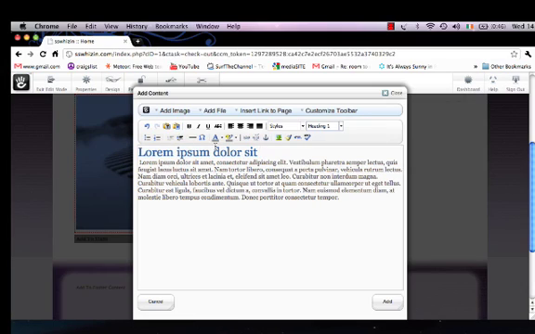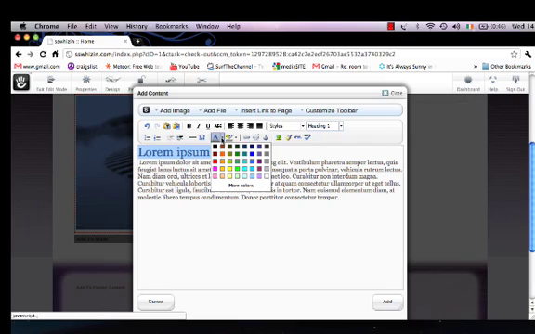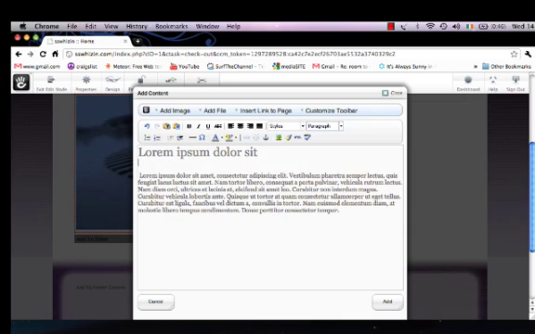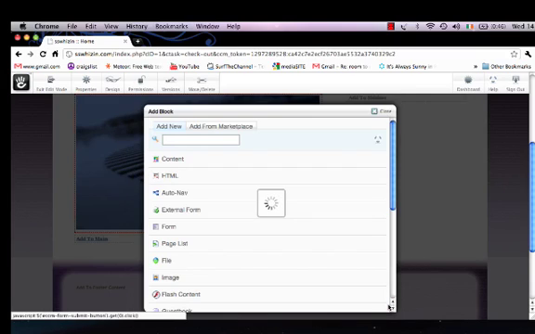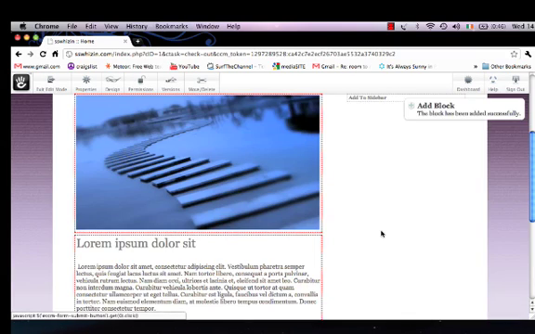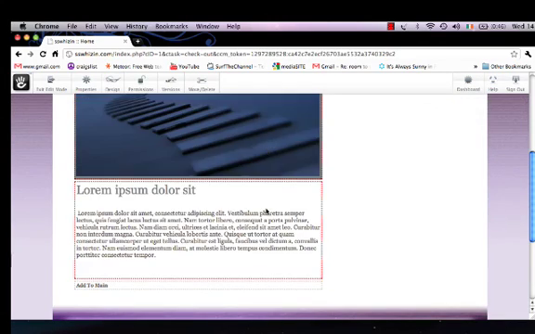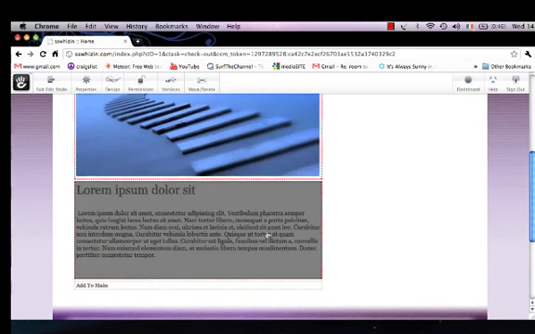Now the default header color is blue, but I want to keep everything that nice gray color. So I'm going to highlight this, select my coloring tools, and change that to the gray there. So now we can see it matches up quite nicely here. I want to add this, so click Add. Now we see this content has in fact appeared underneath our original image.